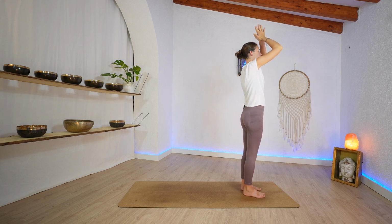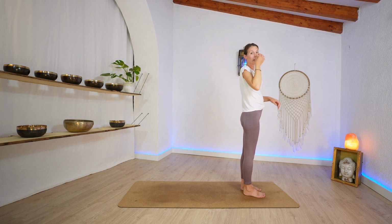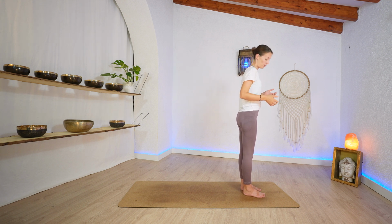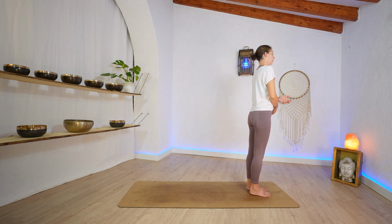Exhale, hands down to your heart. Good. We stay in a quite natural and slow breath pattern, and we are now combining the breath with the movement. By concentrating on the breath, we are staying within ourselves, and we try to cultivate this inner peace. Okay, so the first 2 rounds are quite simple.